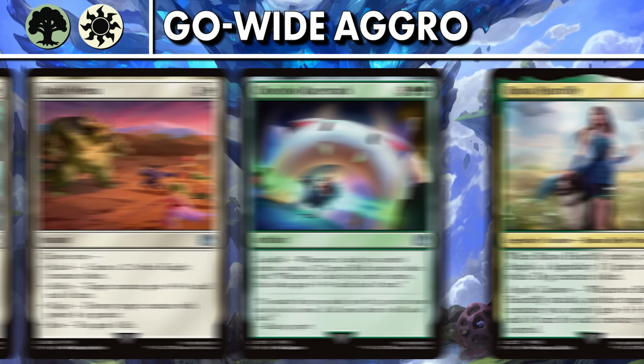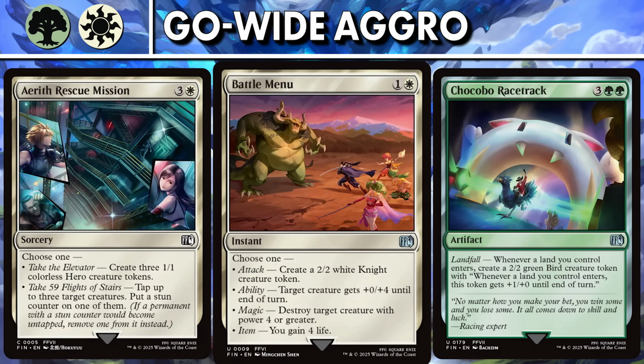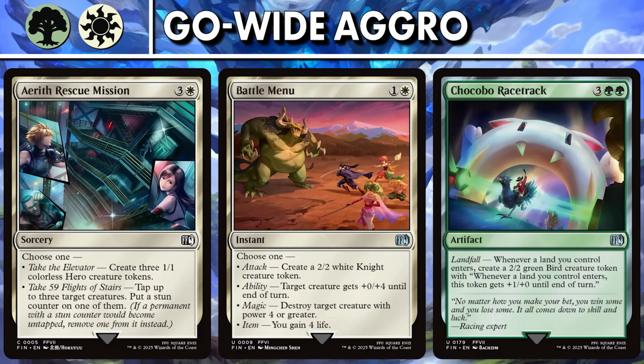Honestly, I think this archetype is one of the less synergistic ones in general. Cards like Aerith Rescue Mission, Battle Menu, and Chocobo Racetrack are all great cards for the archetype, but I worry that this deck is neither aggressive enough to win quickly, nor grindy enough to win in the late game.